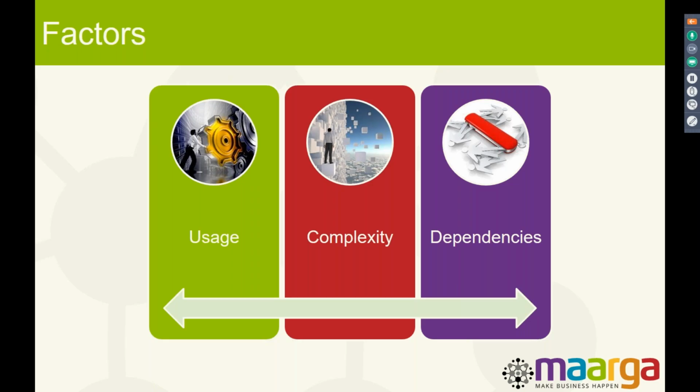What are the key factors for the analysis? We can see three things. One is the usage of applications, the second is the complexity of the application, and the third is the dependencies. So these three are the factors. Since the participants are mostly from the application team, you can very well understand these are the key factors which help us identify what kind of application we are going to analyze and how it can be classified, which gives you a better perspective for taking this analysis further.